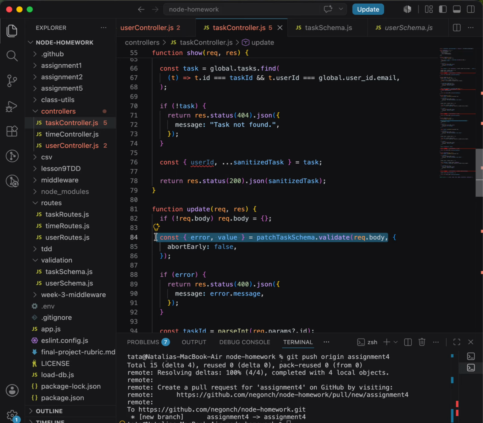Error contains validation errors and value contains the validated and cleaned data. Explain why controllers should use validated value. Controllers should use value because it contains validated and sanitized data. This ensures only valid data is stored.